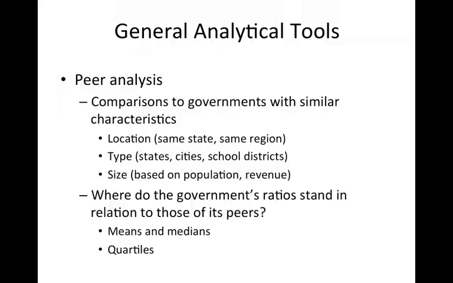The method of analysis often involves calculating averages, means, or medians for that peer group and saying, are you above or below that? Sometimes, and we'll see this when we look at some of the systems of financial analysis like Ken Brown's 10-point test, you're looking at quartiles. Are you in the bottom 25%, in that middle 50, above and below the median, or in the top 25%? That gives you a sense of not just whether you're above and below your peers, but how far above and below your peers you are.